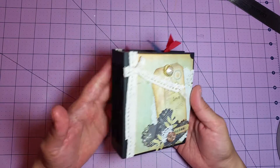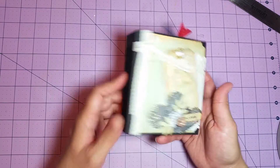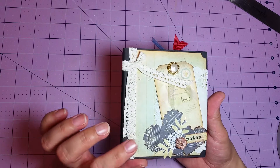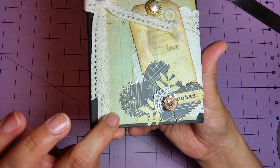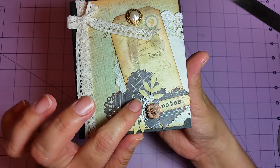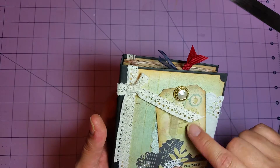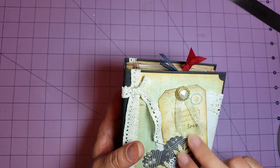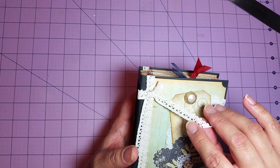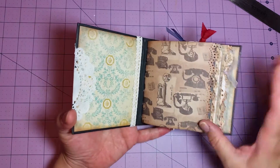Again, it's just a little mini journal made from a box. I've covered the box in black cardstock and just decorated it with a few heart dies that I've stickled around the edges. There's a little rose that I made out of a flower punch and some leaves, a little bit of lace, and I punched out a little ticket and stamped it with 'notes.' I fashioned a little tag and topped it off with some organza ribbon and a button. There's a doily there, and I wrapped the covers with some crochet cotton lace trim that wraps all the way around the inside as well.